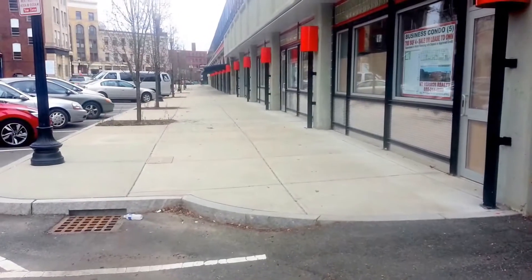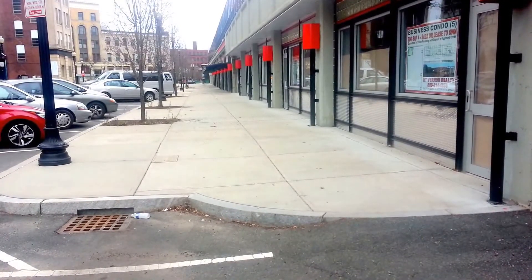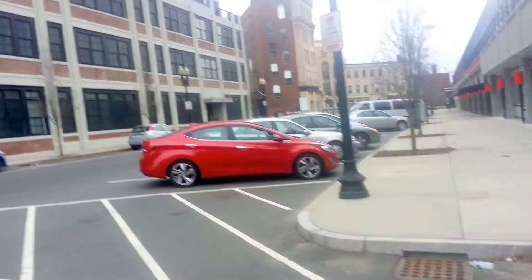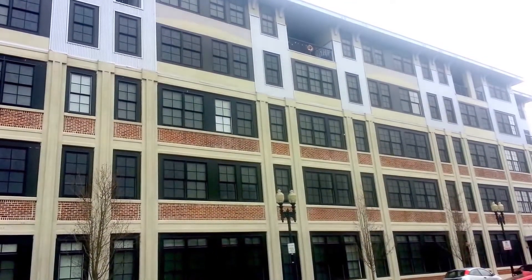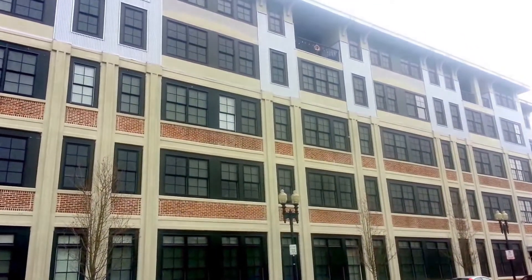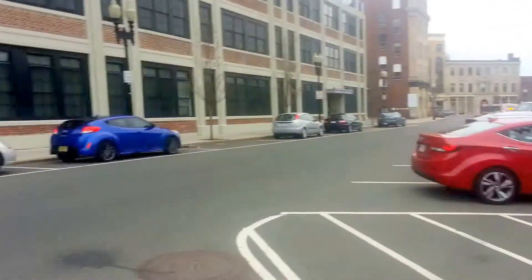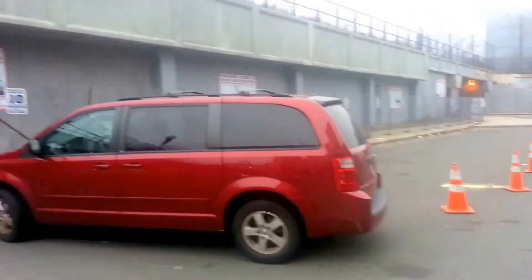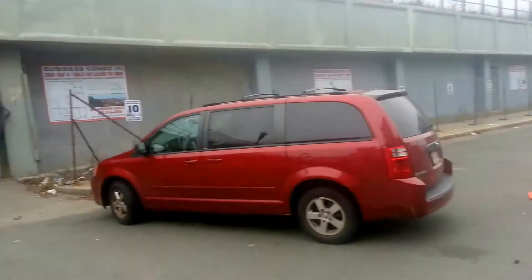On this side, this is a new sidewalk designed by the city. It's made so that people can bring chairs and things outside, but with permission from the city. This is all city parking. This is a 36 or 42 unit complex across the street called the Mount Vernon Lofts. There's two-hour parking here, and then private parking — 10 spaces — that is privately owned and will be part of condos one through four.